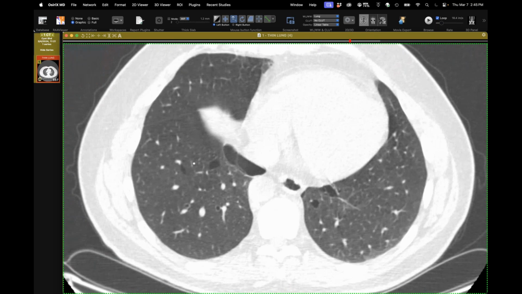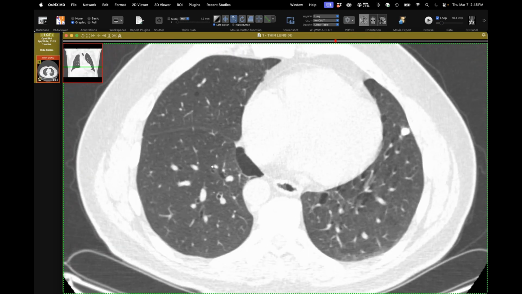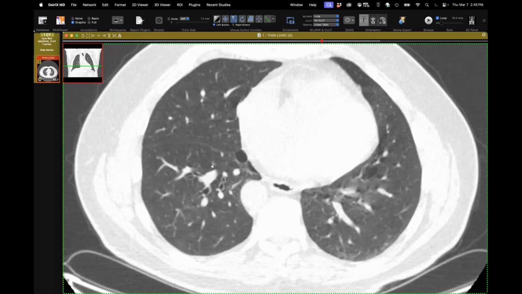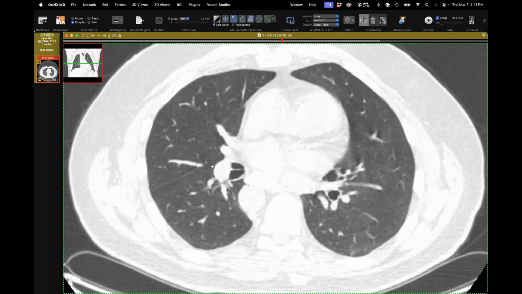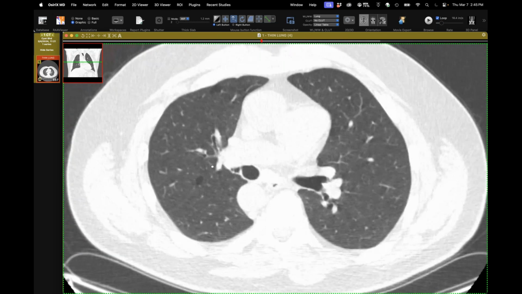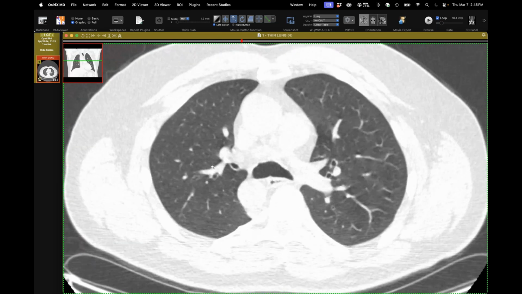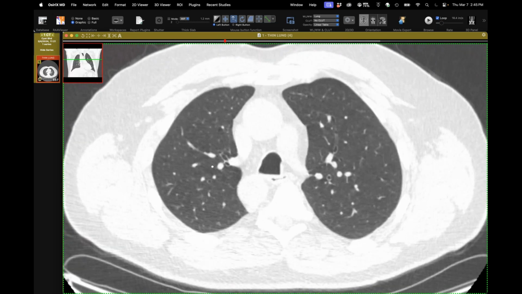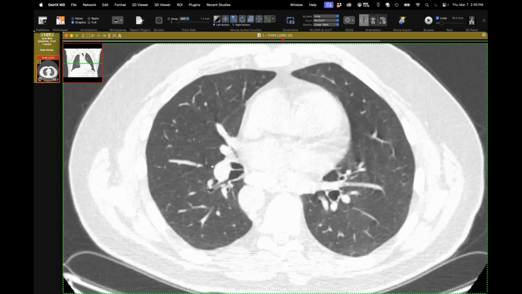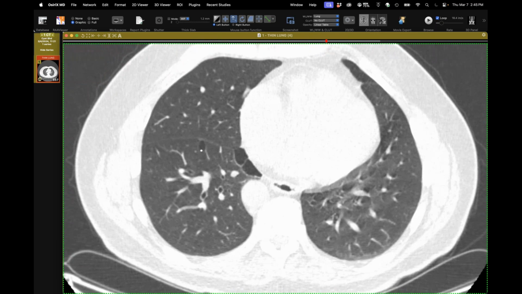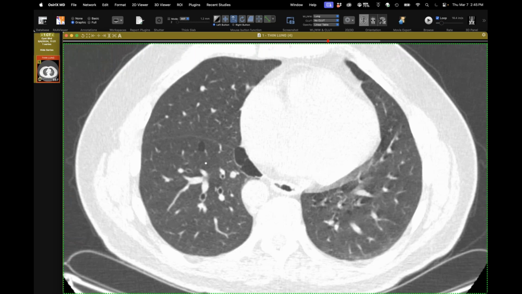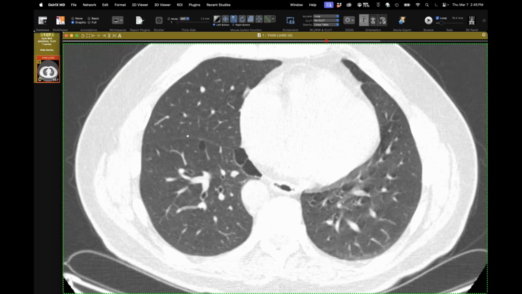And another way, let's see if I can find one. Sometimes you'll see them at the septal-pleural junction. So they'll run perpendicular to the pleural surface. And I don't think he had a good one. But they look like they're at where the interlobular septum inserts into the pleural space. I don't see a good one on this page. Right here. You can see there's the vein, so you can see it's running right along that septum, and see how the orientation is perpendicular to the fissure. And that I found is a very helpful appearance.